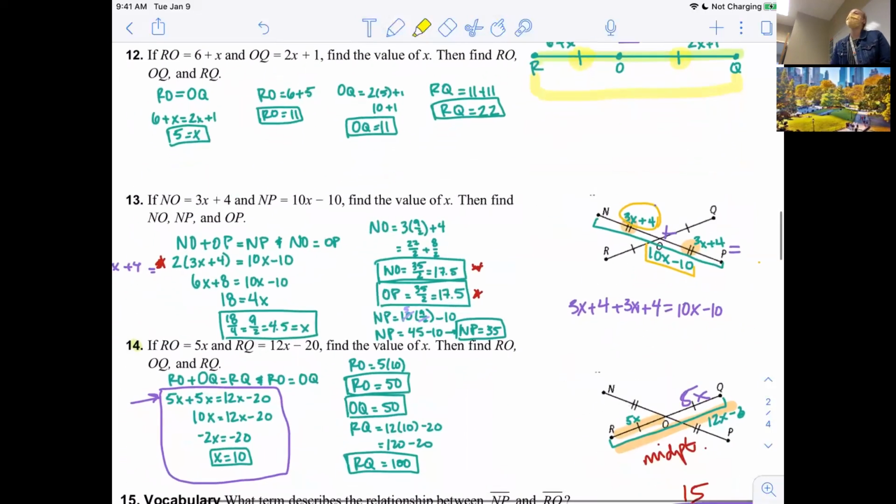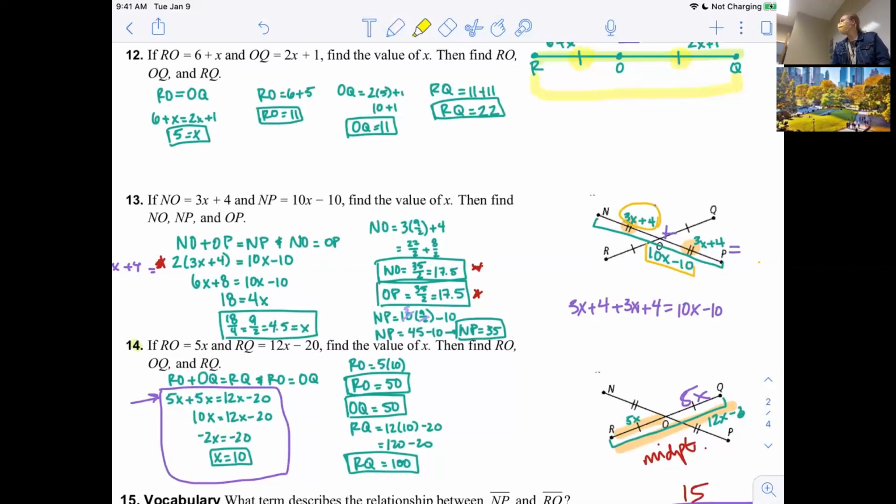Absolute value? Do you only add that at the end? You have to do everything inside the absolute value before you evaluate it. So just because there are negative numbers in there, you can't make them positive and then add them together. You have to do whatever's on the inside and then make it positive. Good question.